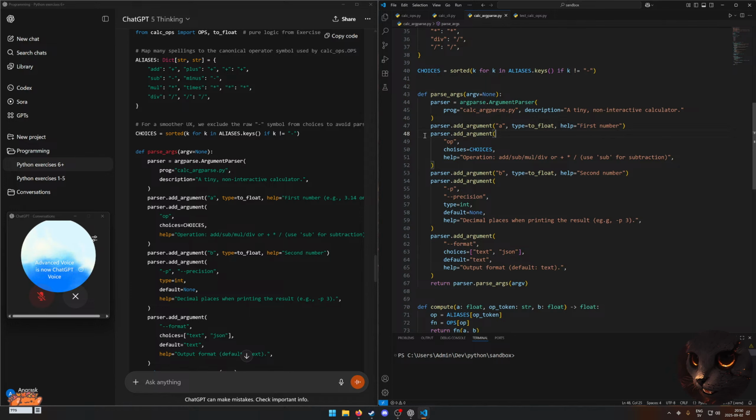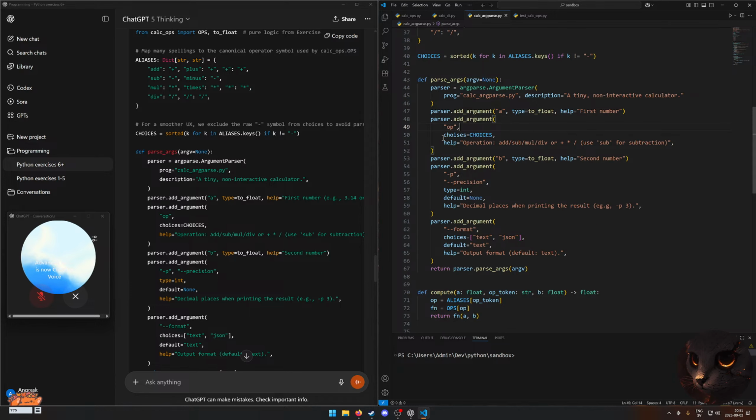And then we add another argument, op, and we have a function that's derived from the list.